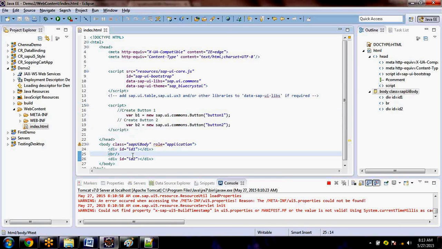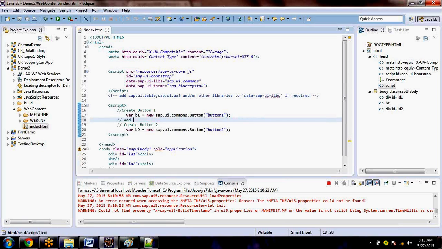So how do I do? How do we do? Add button 1 to DOM structure. So we call it as what? DOM structure. Right? So add button 1 to DOM structure. HTML DOM. Just remember the term because some of the people are asking, how do you add elements to DOM? HTML DOM. It is nothing but you are adding your buttons to HTML. That's it.